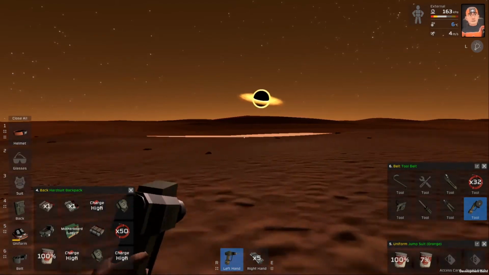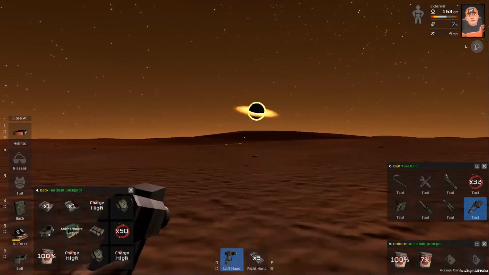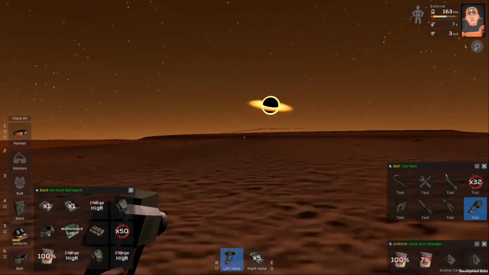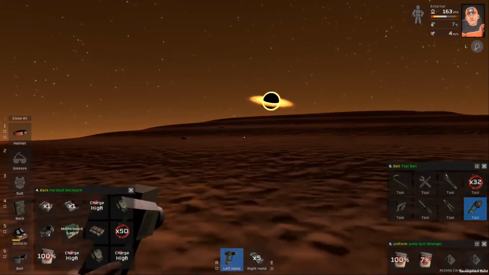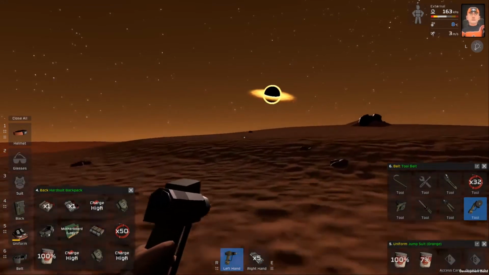We're heading in the direction of the sun this time. Black hole sun. And we'll see what we can find. There's a base behind this hill, I can see that. There's a tall hill. Not many of these around on Loulan.